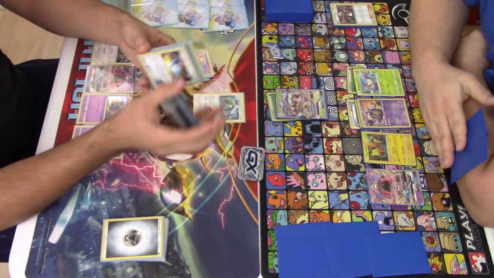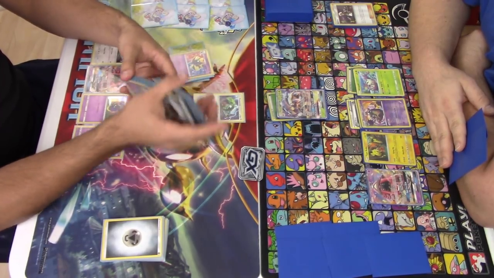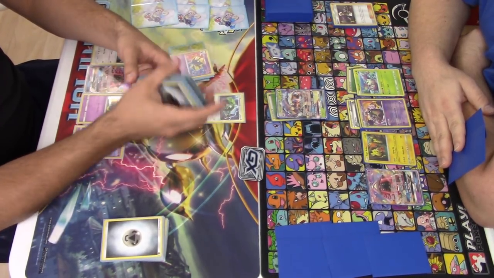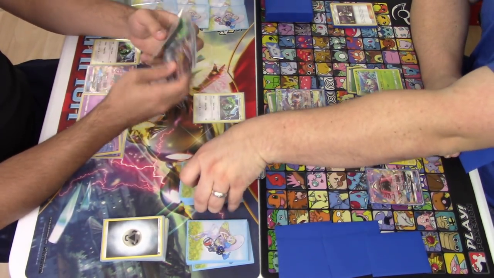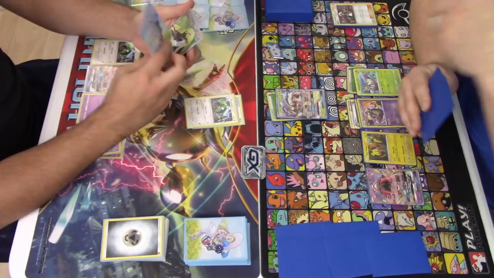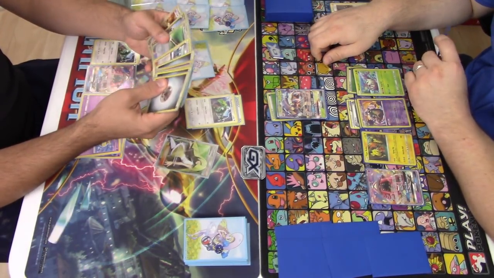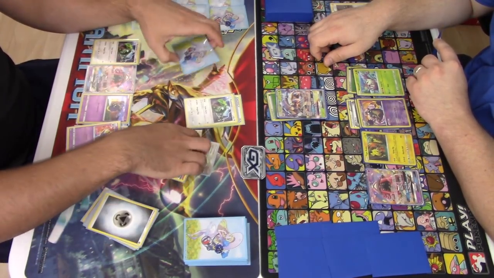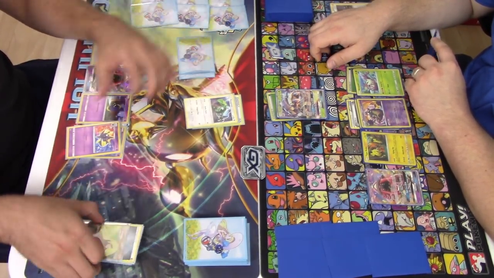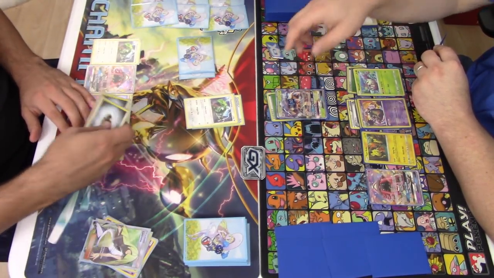Cosmoem. Okay. Evolve. Attach double colorless. Play Lusamine. Get out and Meridian back to my hand. Now go ahead and play Turbo Storm for 30. Okay.